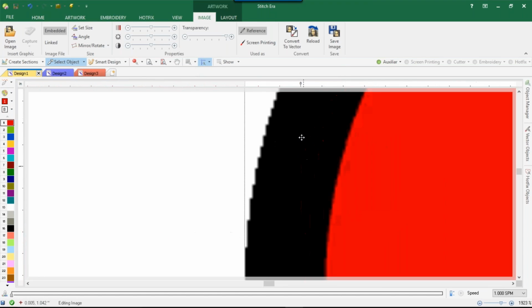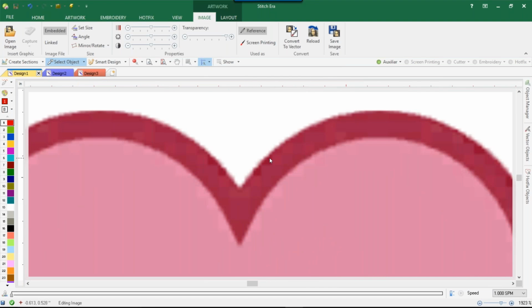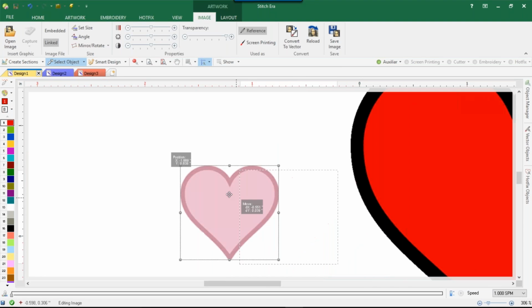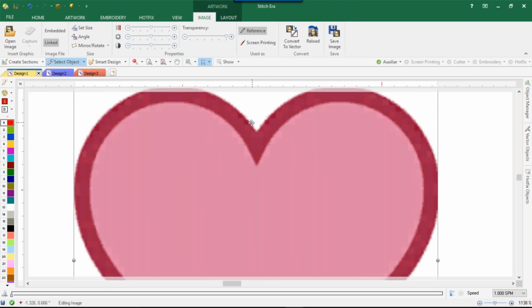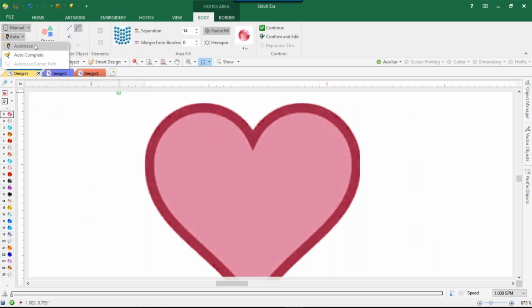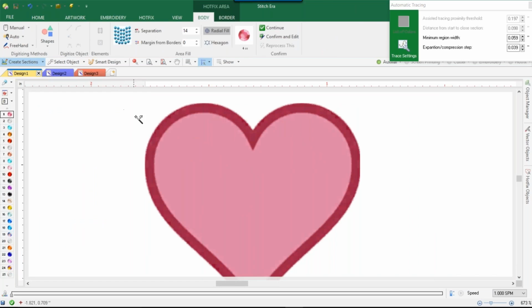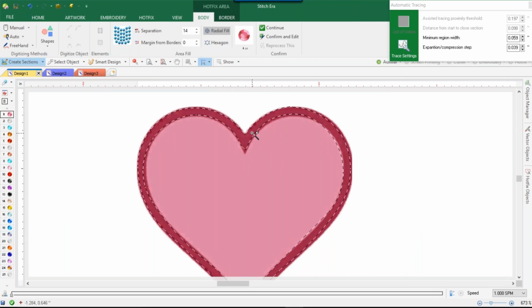Okay? And when we look at it, look how solid the black is and how solid the red is. When we zoom in on here, you can see the pixelation. Can I use this heart? Absolutely, you can. But you do have to use a certain tool in the software to clean it up. The reason being is if we're going to convert this to a rhinestone fill, I go to autocomplete. See the magic wand, you see how it's not coming to a point because of the different colors here? And you could adjust that by simply taking these numbers up, the minimum region size.